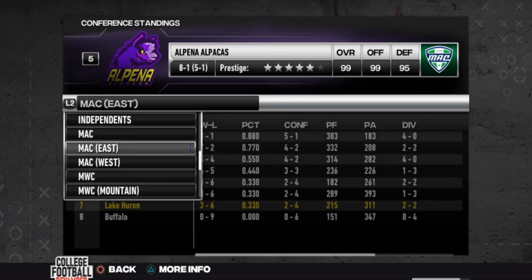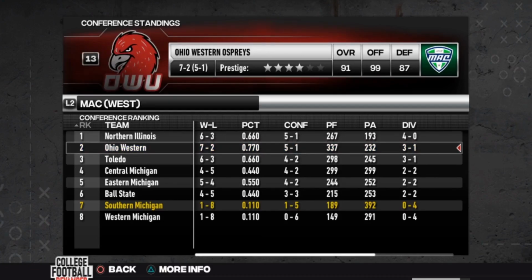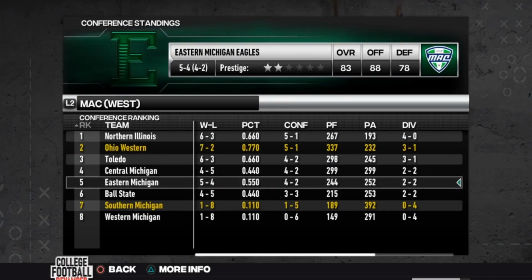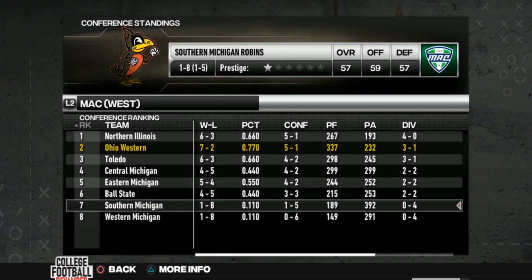And Lake Huron down there at the bottom, 2-4. I do think we're going to finish over Buffalo, which is pretty cool. I will take that. Northern Illinois right now is atop of the MAC West. So Ohio Western has got some work to do. They're going to need some help along the way, but Eastern Central having a good game as well. And then Southern Michigan down there, they got to beat Western. If they can beat Western, they can avoid finishing in last place.